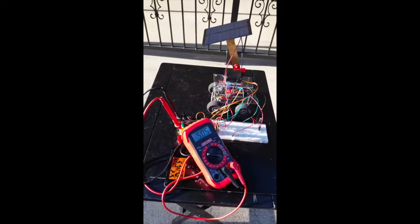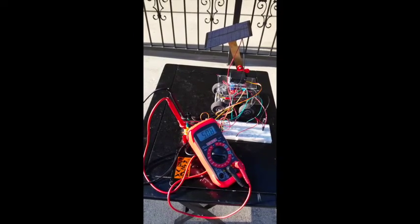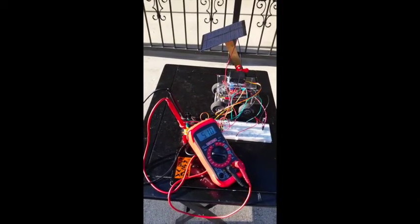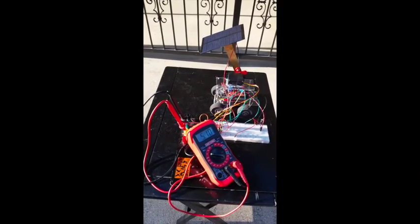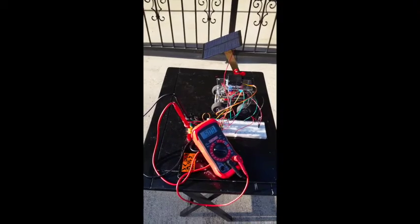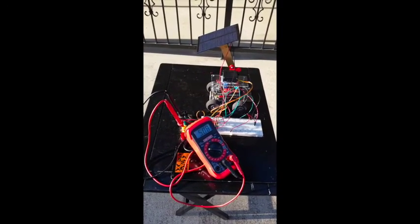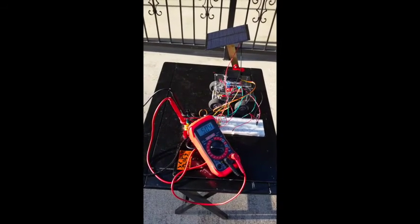A few mistakes are made right now, but those could be mitigated in the future by taking ranges of values or multiple values at each position of the panel, and then averaging them or filtering them somehow to get a more reliable value, rather than just relying on one or two values at every angle.